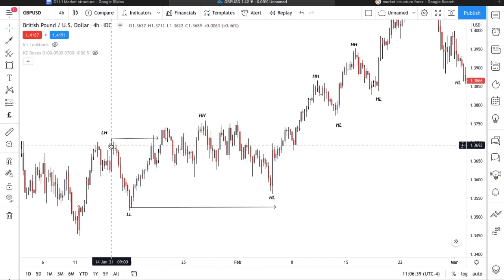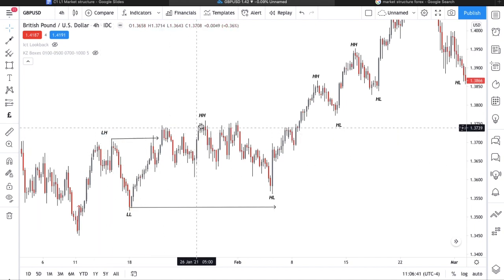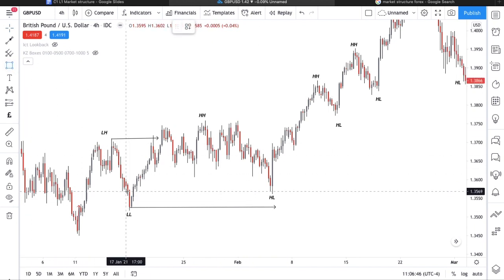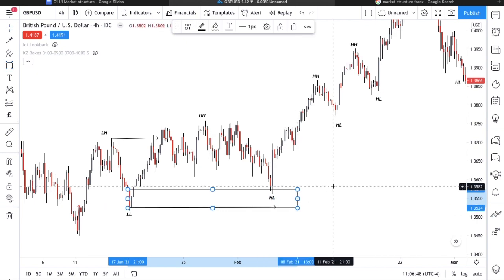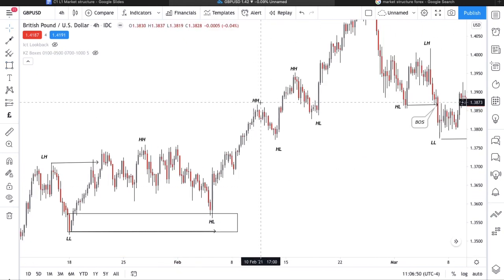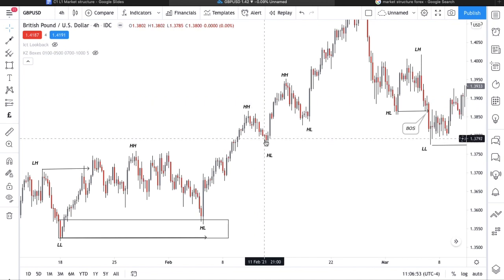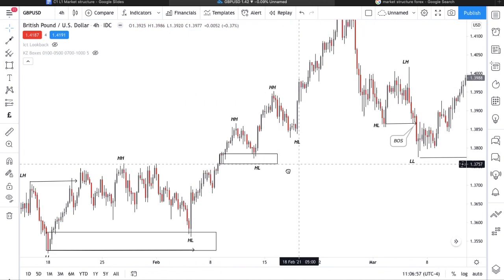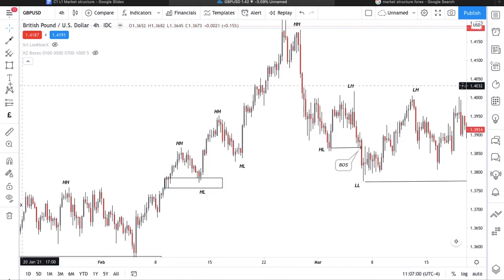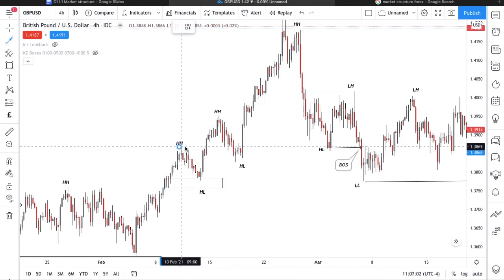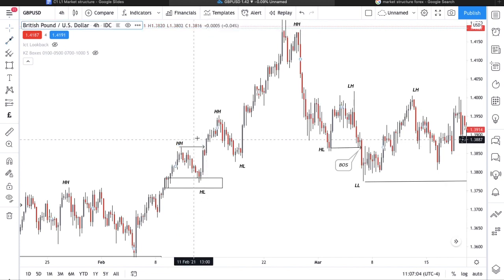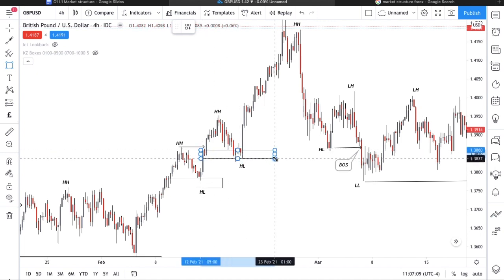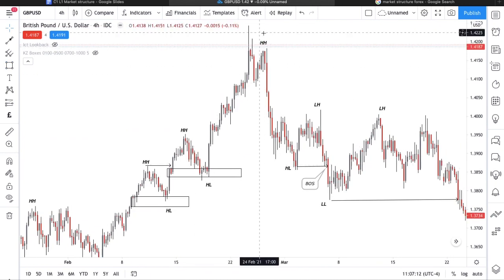So this was our recent lower high, lower low, price broke structure, pulls back, and it comes into this nice sell to buy candle right over here. Mitigates, moves over to the upside. Price creates a higher high, pulls back, creating a higher low, and as we can see here, clearly mitigating this 4-hour demand zone. Price then again breaks this structure, this structural high, pulls back, and mitigates this demand zone. Price then creates a higher high, and so on.